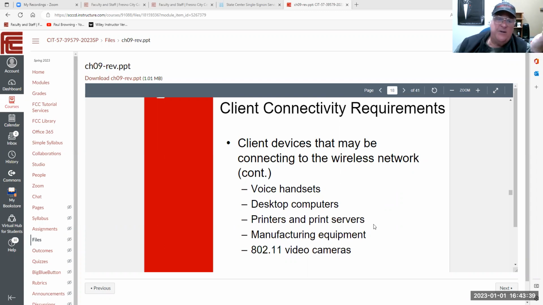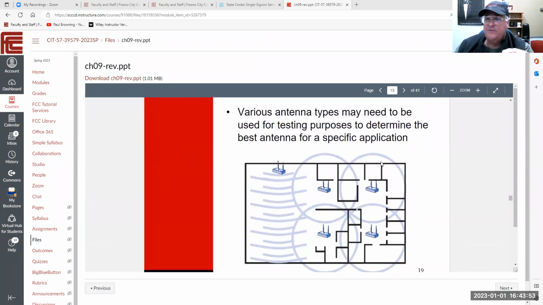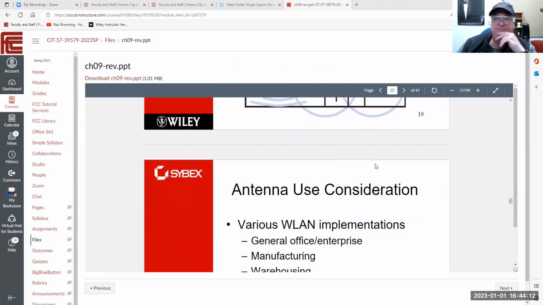What kind of equipment, video cameras, security cameras, are those going to be 4K or newer 8K? What's that traffic going to do to our network, because we've added all these security cameras into play? Again, various antennas, so you've got maybe omnidirectionals here and semi-directionals here, whatever, access points. I would never put an access point that close to the wall. I guess you could do it from here to here, but if it's directional here, it makes more sense. You don't put an omni access point and have it covering outside the building on the second floor, for instance.